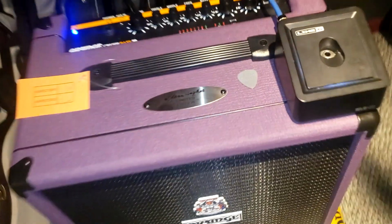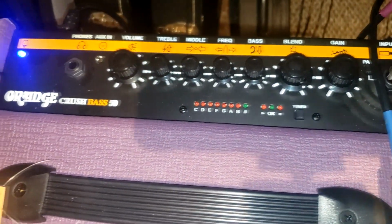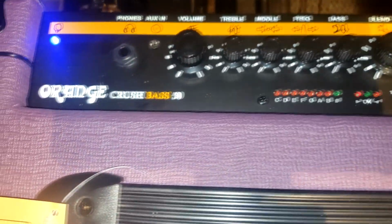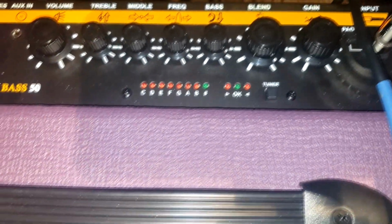If we look on top of the unit here, we can see we have gain, blend, some frequency stuff, treble, middle, frequency, bass. We got a volume, and there's a headphone out on there, and there's an actual tuner that works. So I'm tuned down a half step and it works.